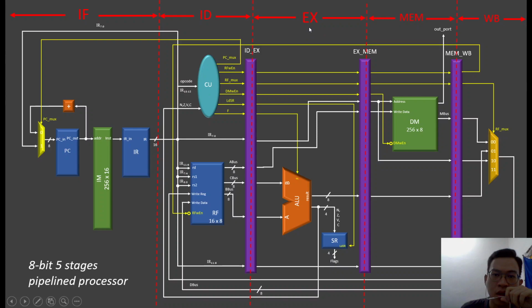For the execute stage, it consists of the ALU and also the status register. For the memory access stage, it consists of data memory, and for the write back stage, it consists of the 4:1 multiplexer.